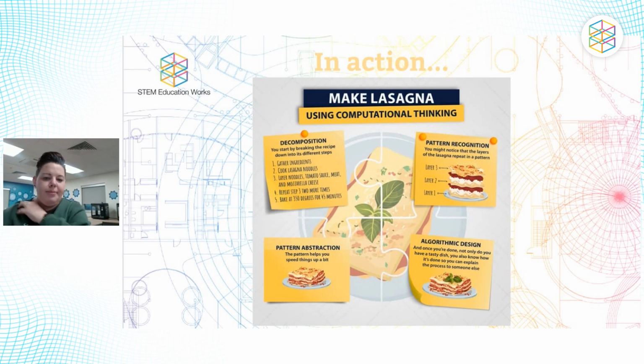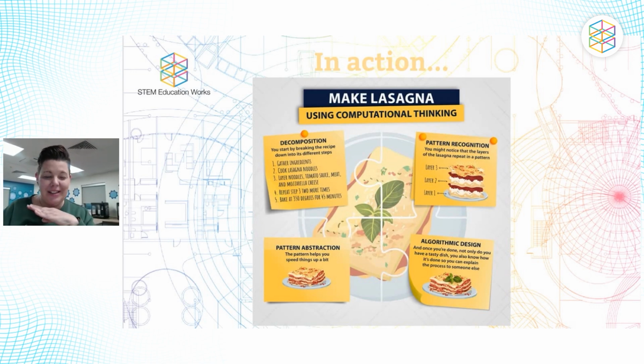And that's when the pattern abstraction or the pattern recognition comes in, where they're like, oh yeah, I don't need help anymore. I've got this from here on out. That's that whole concept of the repetitiveness. The more we repeat something, the easier it is to recall it. And then once you're done, you've made a tasty dish, right? But you also can explain the process you did. So if someone said, oh, this is really good, what did you do? You're recalling those steps and explaining it to them. That way they don't have to go read the blog post that was made for how to make this meal.